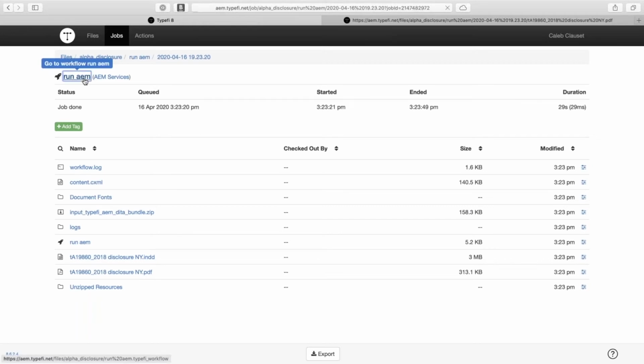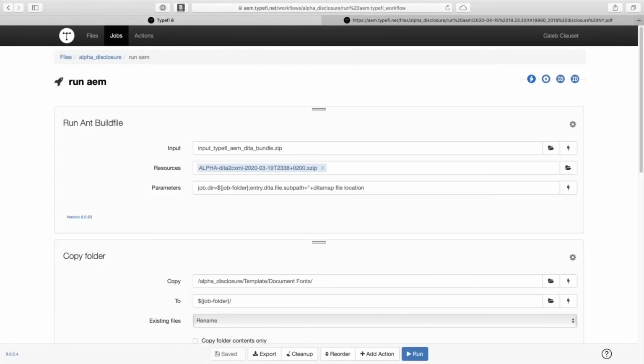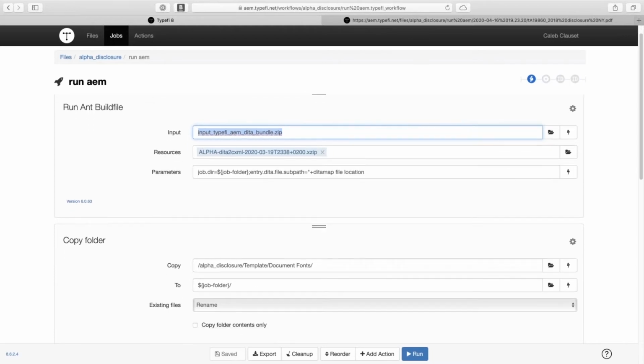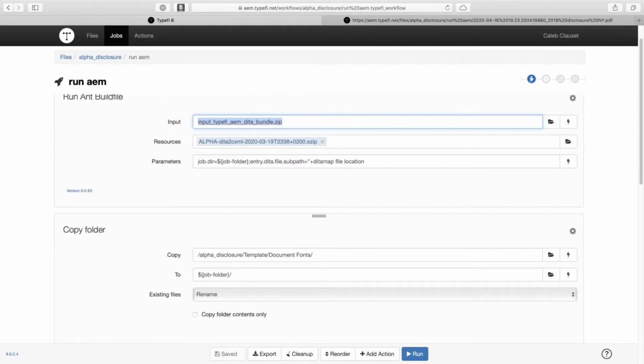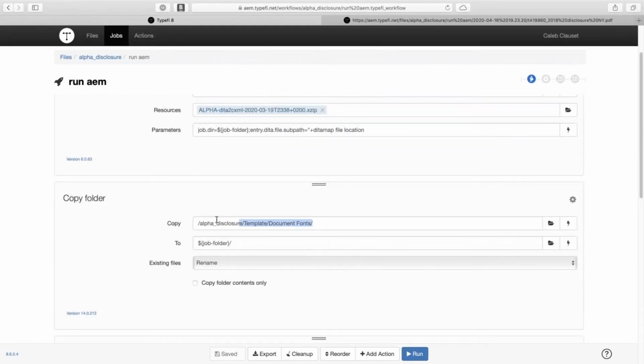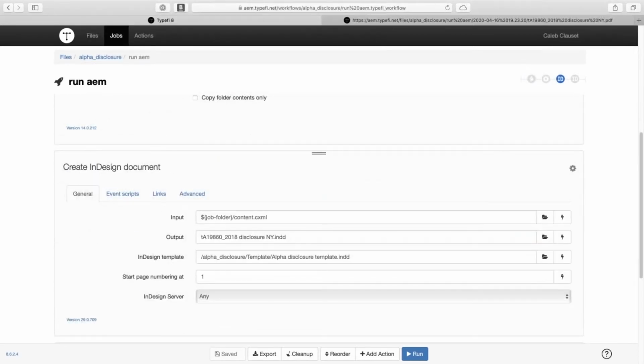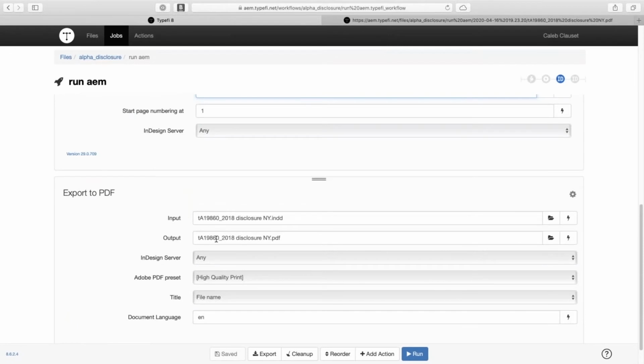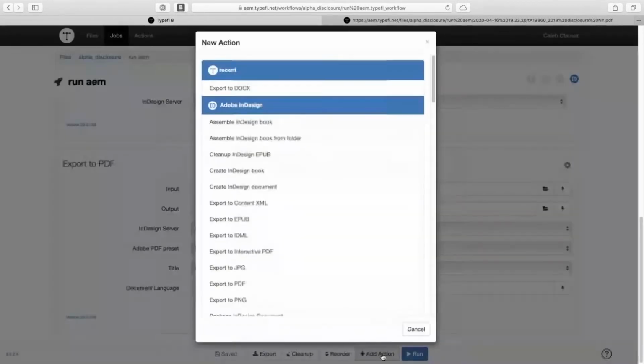Now, within these workflows, I can create this as a kit of parts, and the InDesign templates also work in the same way as a kit of parts. So this first AM job, we're going to take in the bundle of content from the XML documentation plugin. We're going to explode that and convert that from DITA into content XML. We're going to copy over our typefaces, make sure that we have the right fonts for this particular job on an as-needed basis. And then we're going to actually generate the InDesign document from that content. So we have an empty InDesign template prepared. We have our fonts we've pulled in from above, and we're going to combine all that together and then export out to a PDF.